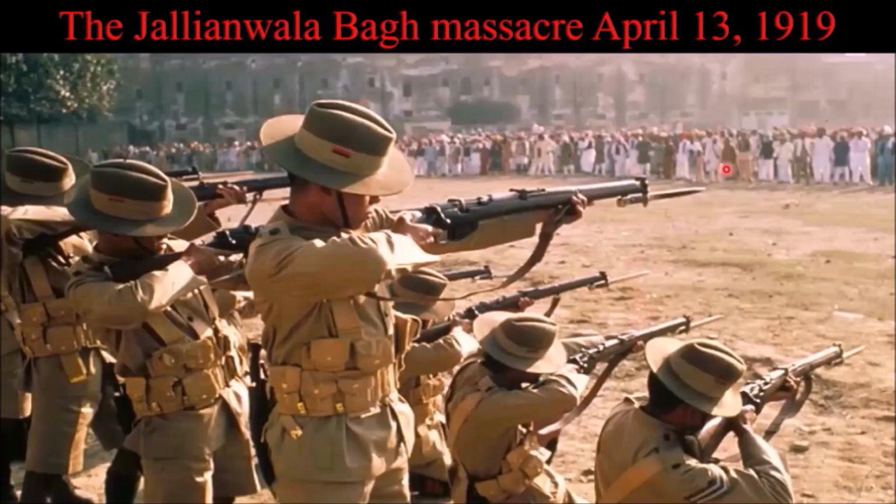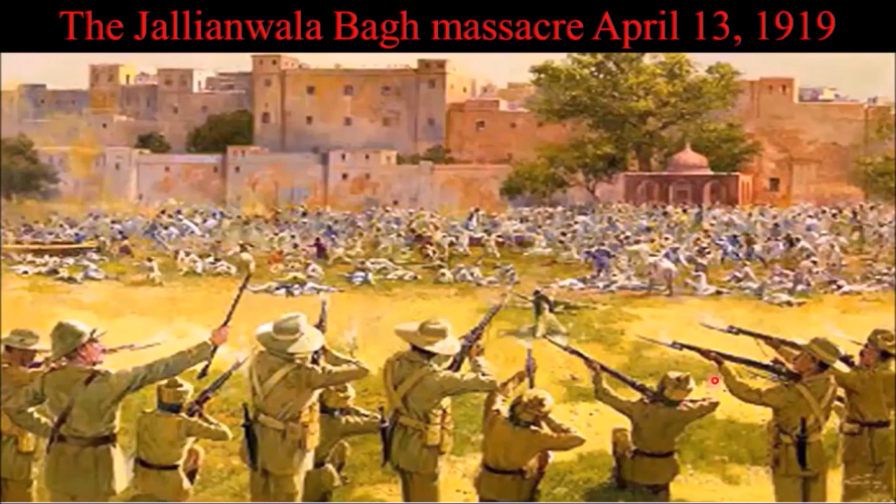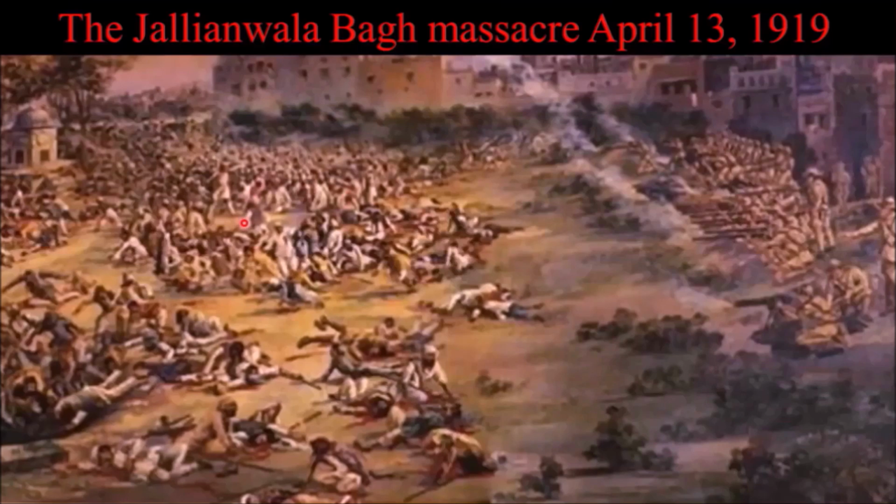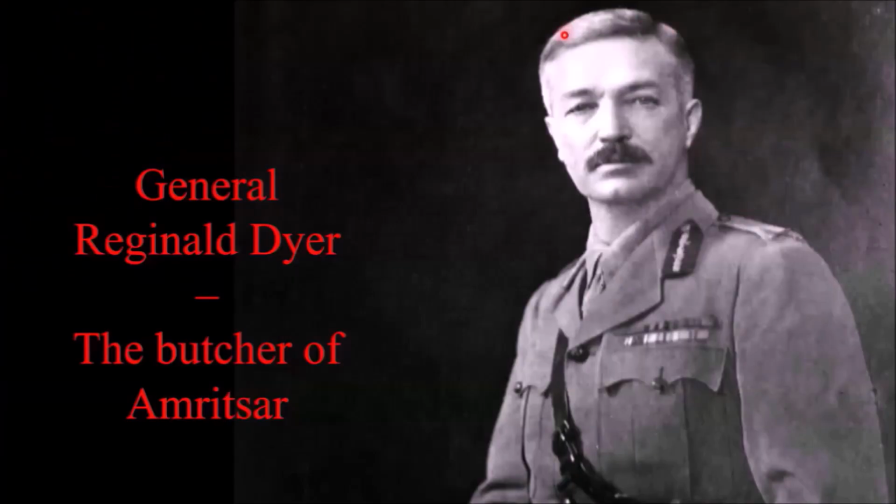Let us see some other photographs of the Jallianwala Bagh tragedy. This is a real photograph. It's not a painting of the Jallianwala Bagh tragedy or massacre on April 13th, 1919. Just watch another scene of the Jallianwala Bagh tragedy. Again, another photograph of the same tragic events which Hindustan had to face. And here is the great cultured civilized man of Britain, General Reginald Dyer, the butcher of Amritsar.